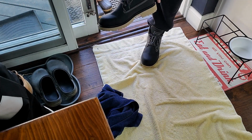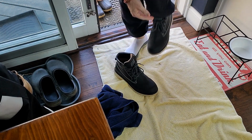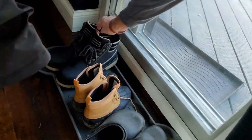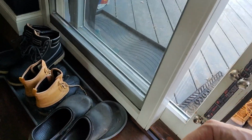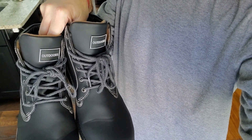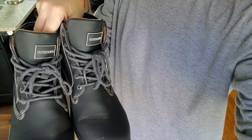And again, the nice part is being able to quickly take them off and to store them. Much easier than untying. So I absolutely love these. I highly recommend them, and definitely worth buying.